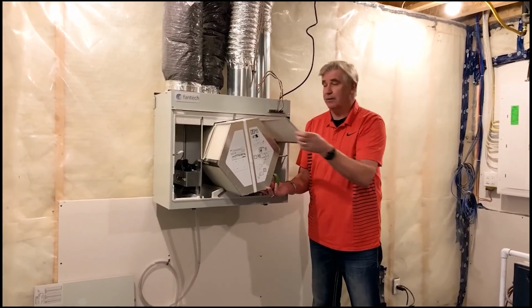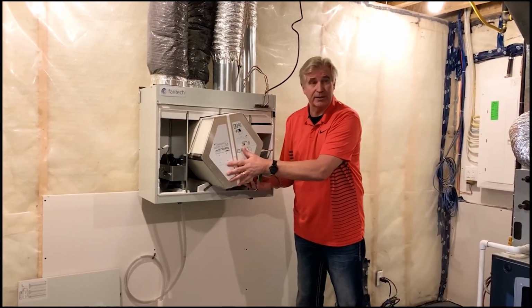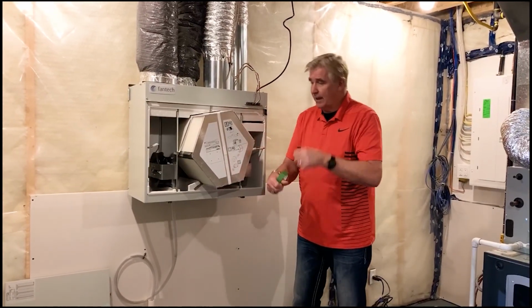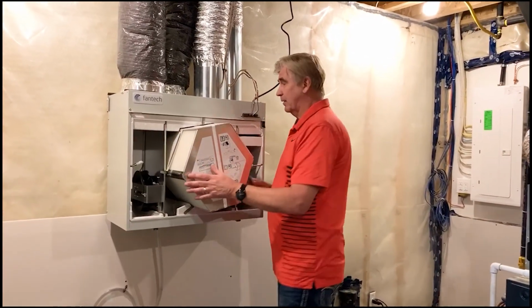The pre and post filters don't have to be necessarily totally dry, so it's important to do that. So I choose to do that once a year, which is normally summertime, because that has to be completely dry when you put that back in. So we can hose it down, we can stick it in a pail, we can just give it some soap and water, rinse it, and let it sit on the deck on the south side and dry by itself. Okay.